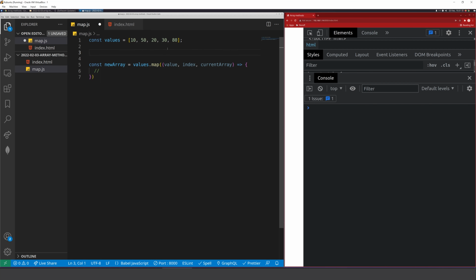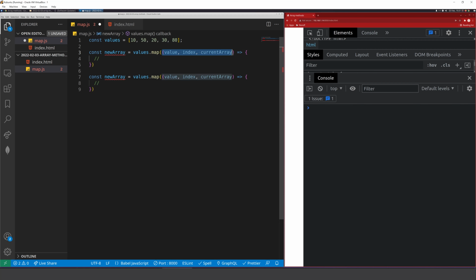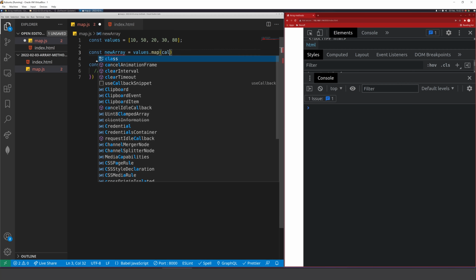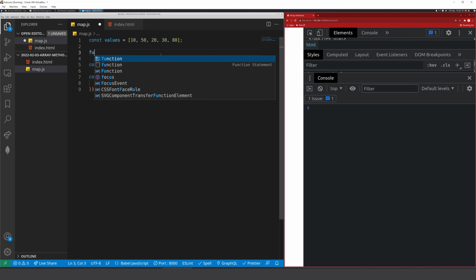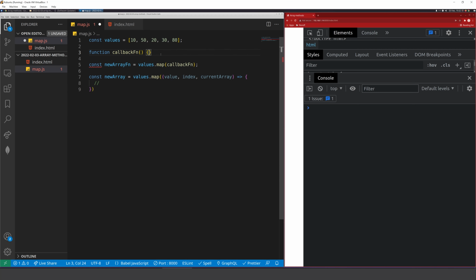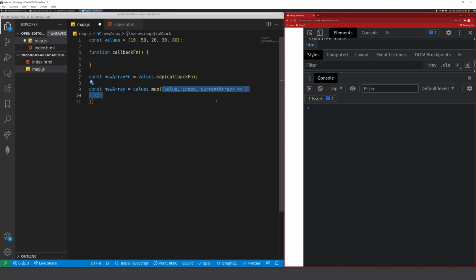Now, what we could have done here instead is, let's just take this. We could have actually had that callback function that I was showing you earlier. The reason why I backpedaled there was that VS Code wasn't showing us these variables pop up, it just wasn't referencing it, so I wanted to show you again. So let's do that, and then over here we can have callbackFunction. When we've got this anonymous function over here, it's going to run this. But you could have also given it a function name, and then it's going to run that function, because this is a callback function that's running, except we've just made an anonymous function here.